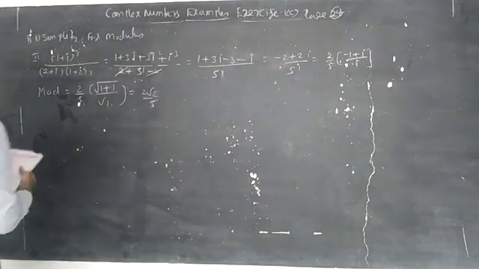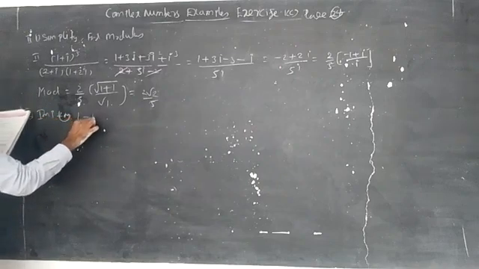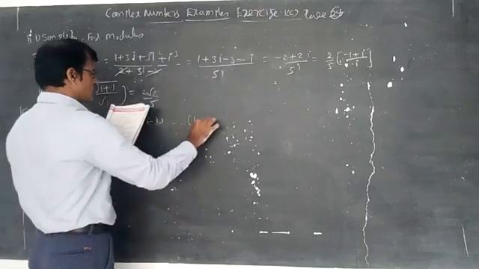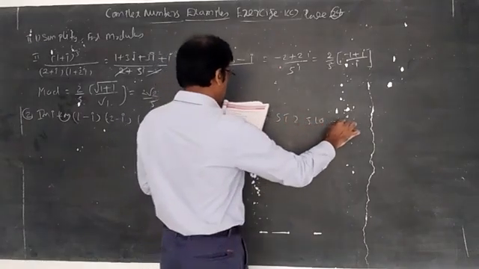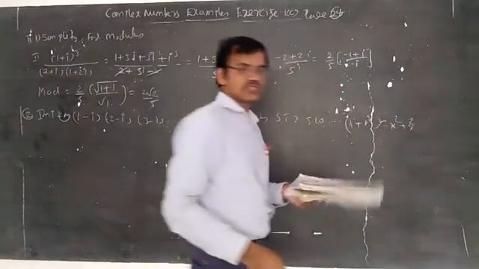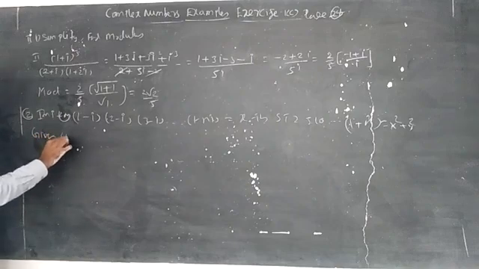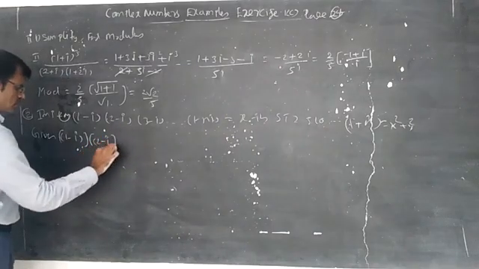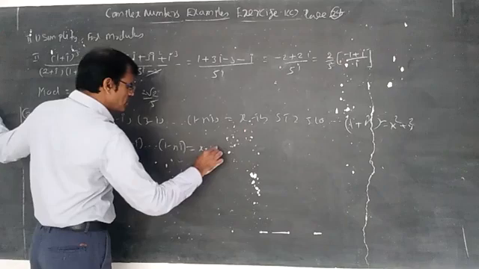Now, today's IMP question, IMP 2 marks. If (1 minus i) into (2 minus i) into (3 minus i) is equal to x minus iy, show that 2 dot 5 dot 10 dot (1 plus n square) is equal to x square plus y square. You can face the same question in level 1 and level 2 also. Given: 1 minus i, put a bracket here, and 2 minus i, and 3 minus i, is equal to x minus iy.